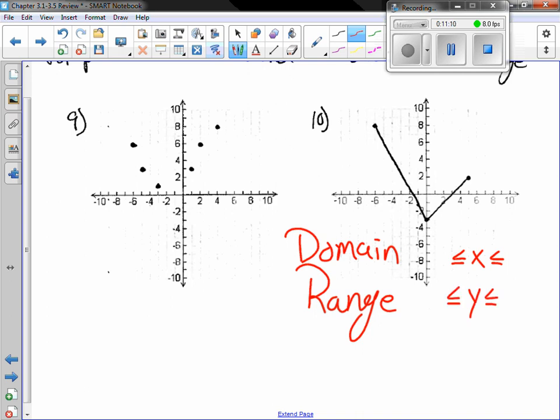Now, domain and range for a graph is going to be our inequalities. And when we have this here, we're going to have x less than or equal to and greater than or equal to on either side. And the same thing for y, because we're talking about all the values between these points. So the domain, we're wanting to talk about the x-axis. So if we're looking at just the x-axis, we're trying to see what does it cover? What values does this function cover on the x-axis?